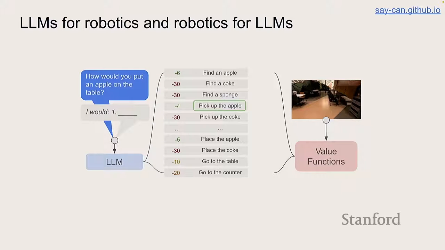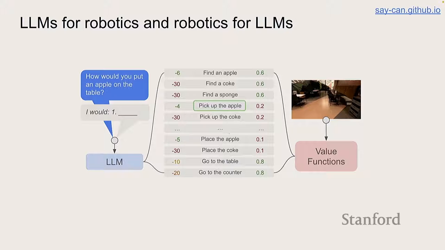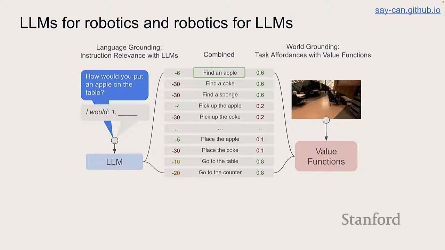But if you open your eyes you see there's not an apple in front of you — you're in the middle of the environment. Robotic policies usually come with trained value functions: the probability of succeeding at a task given the current image of the environment. The value functions say picking up an apple is pretty low because there's no apple there, but navigating to places has a higher value. On one side it's the probability that the low-level skill is useful to the high-level task; on the other side it's the probability that you can actually succeed given the current state. Together, multiplying these gives the most useful and possible action — in this case, 'find an apple.'